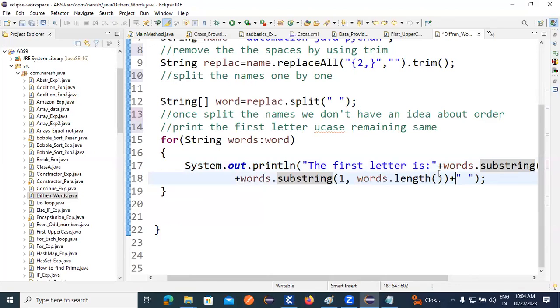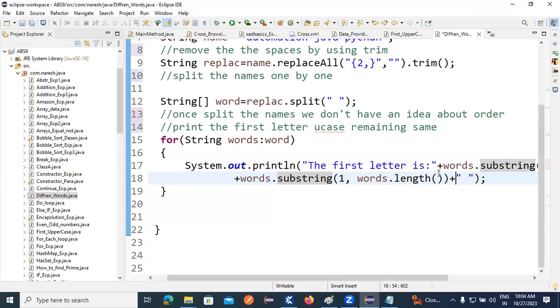After that it will print the second word. After that it will print the third word. Okay. This is the code for how to print the expected words with first letter uppercase. Priya, you're asking about this one. Okay, not only one name. If you want to print any expected data with first letter uppercase, this is the process.